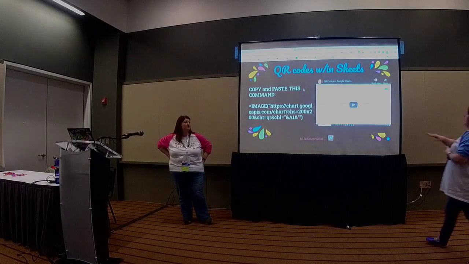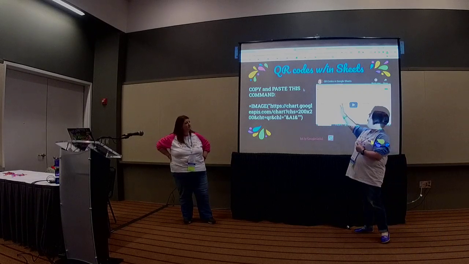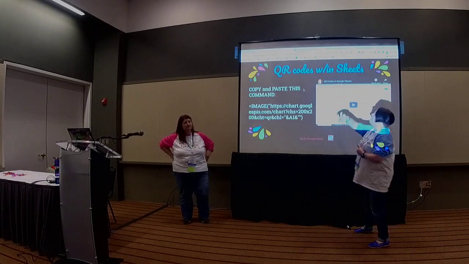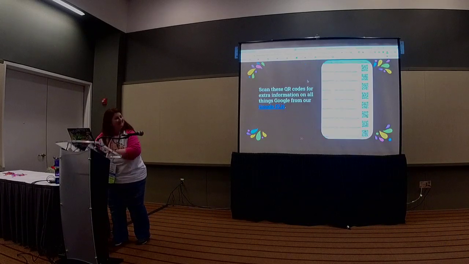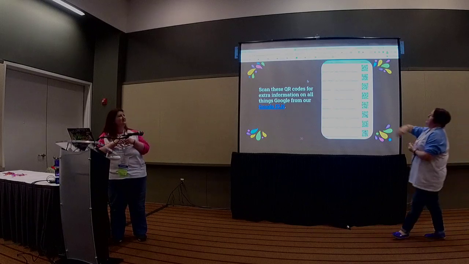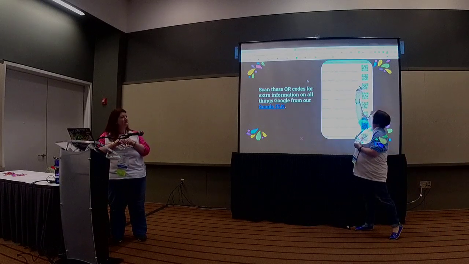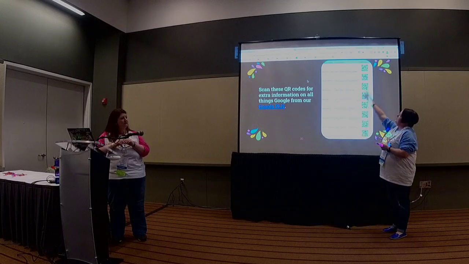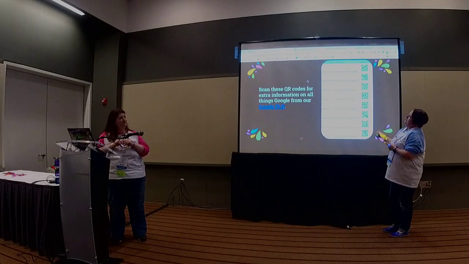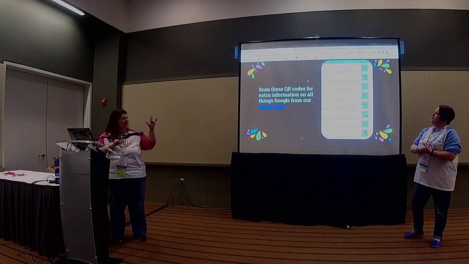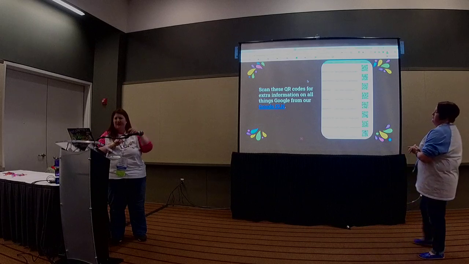So this is the command you need to get an image into the sheet. If you go to the next page, Karen, you'll be able to see my command. Thank you, my dear. So you can see that we talked about people who like to talk Google. So you'll see their Twitter handles. This is the link, their URL, and then I just use that command to create the QR code. And you just put that in the formula bar? Yes, it's right in the formula.